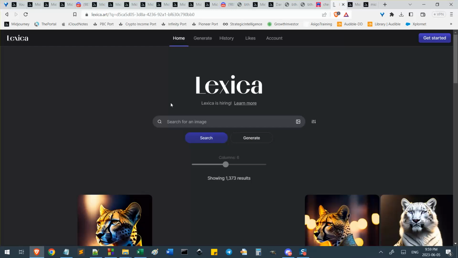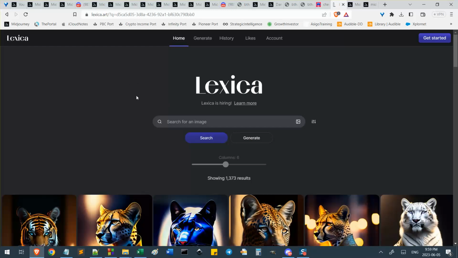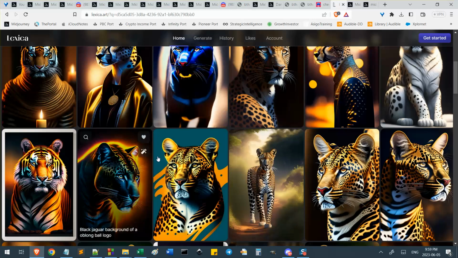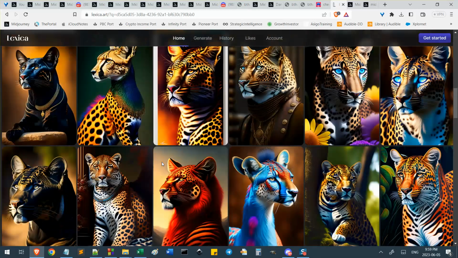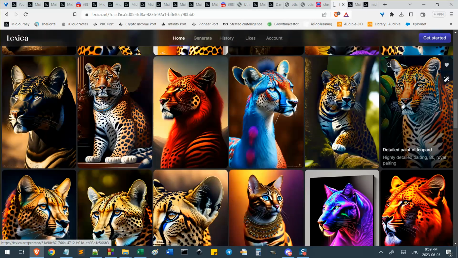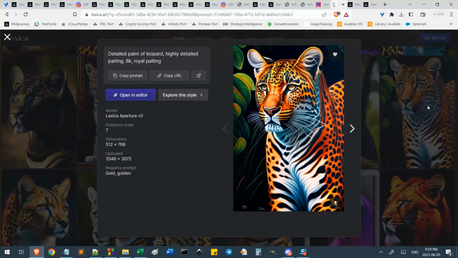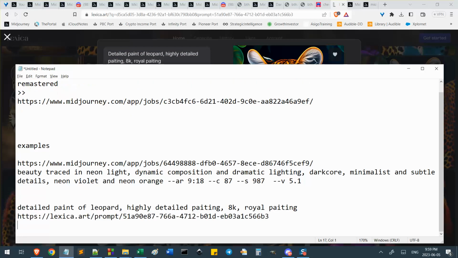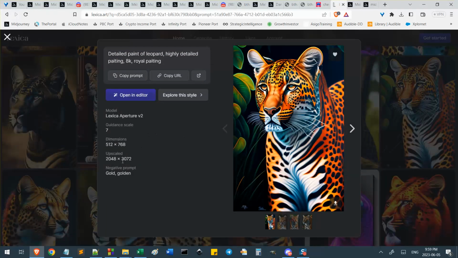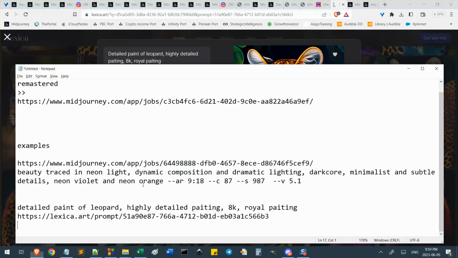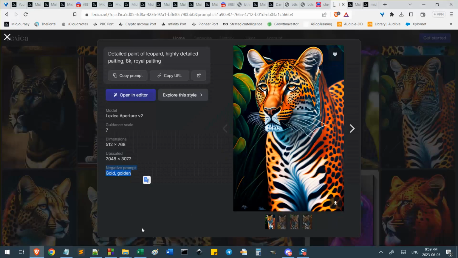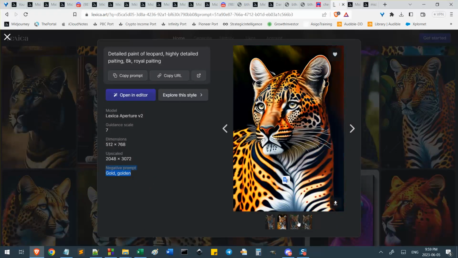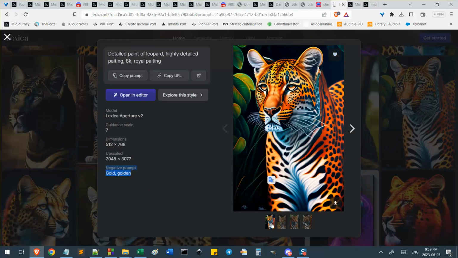and you can just do this process iteratively. So this is cool. So here we are. So we can just pick one and keep doing that, and find art and inspiration and stuff, and learn from the prompts. You know, copy the prompt, and copy the URL. Okay, there. But there is more to it here, see, because it says negative prompt, right? Golden. So that part is negative, take it out. Oh, don't want that. Okay.